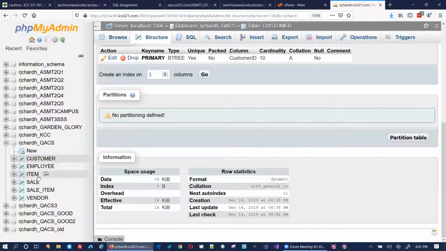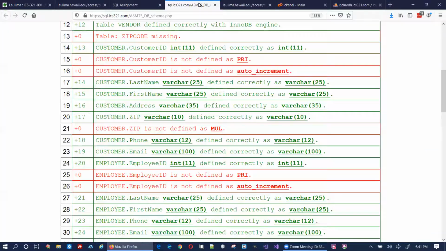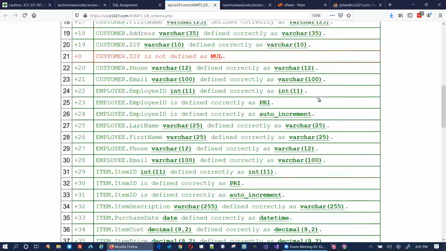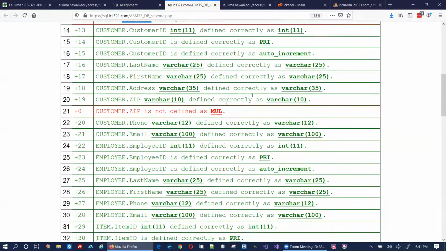All right, so we've done that. Now let's see how we're doing here. I'm going to refresh this assignment 5 database schema, and now we are at 60. Okay, so we still need to make zip code.